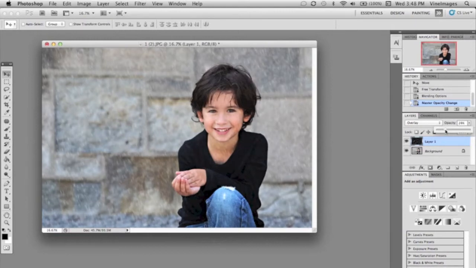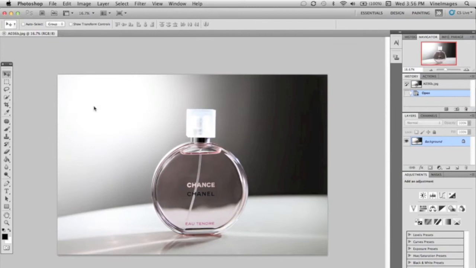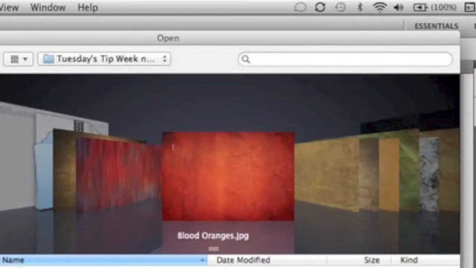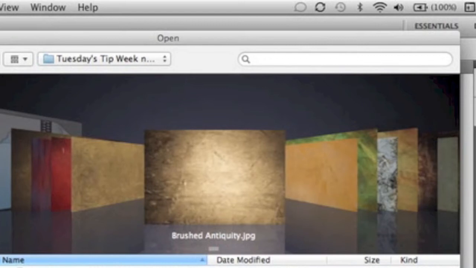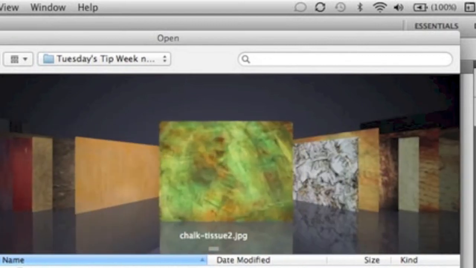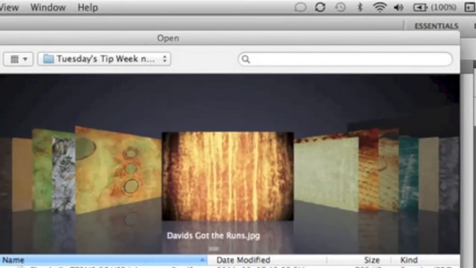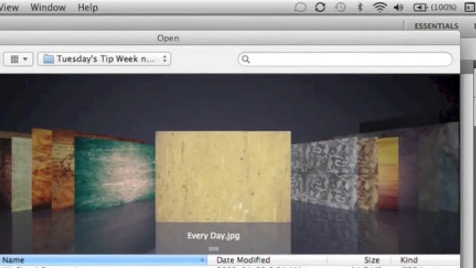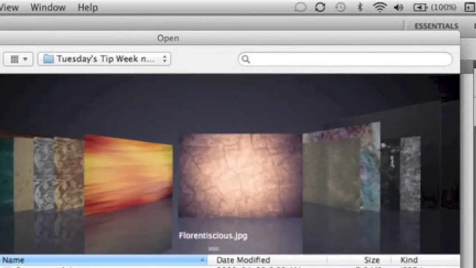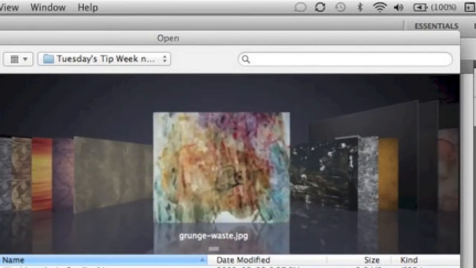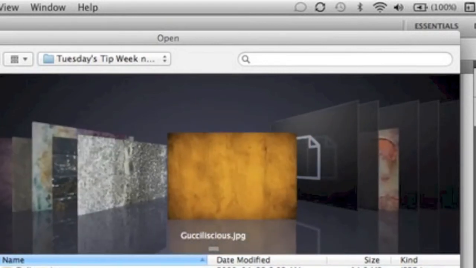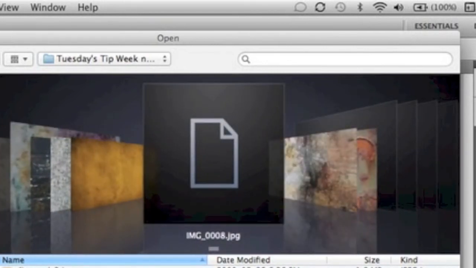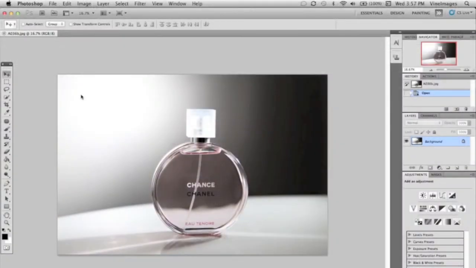Okay. So now we're going to go to the perfume bottle. So here we have the image, and I'm just going to show you the different overlays. If you Google free textured overlays, I have a bunch of them that I've collected and I have them in a folder. And so there's all different overlays that you can put over any image. So these are just a few of the ones that I have. And so we're just going to pick one here that we're gonna use with this perfume bottle. So this one's pretty cool, so we're gonna try that.